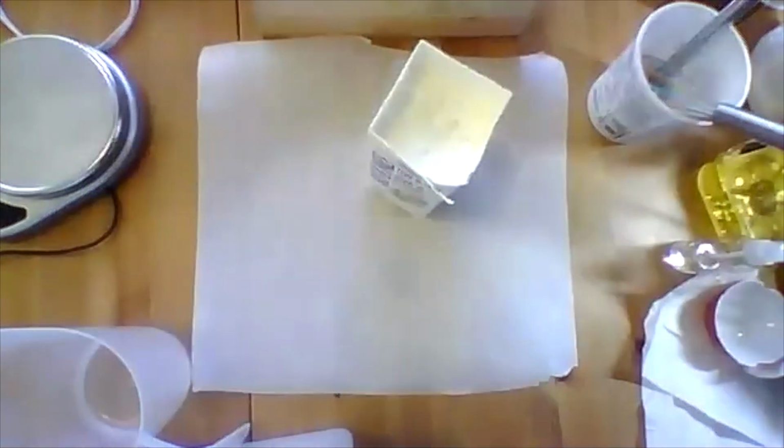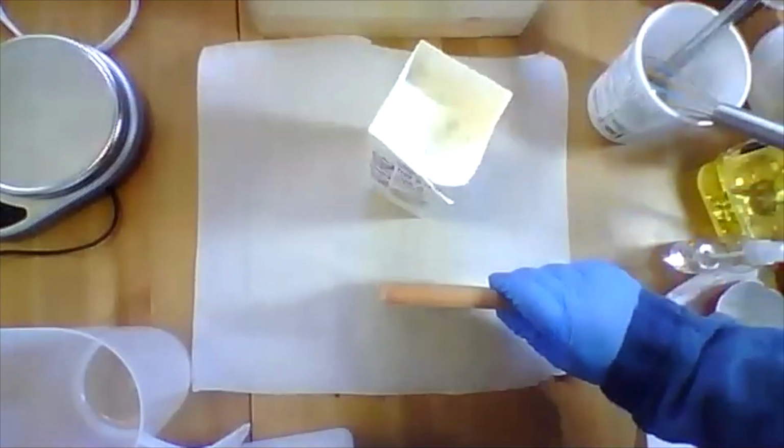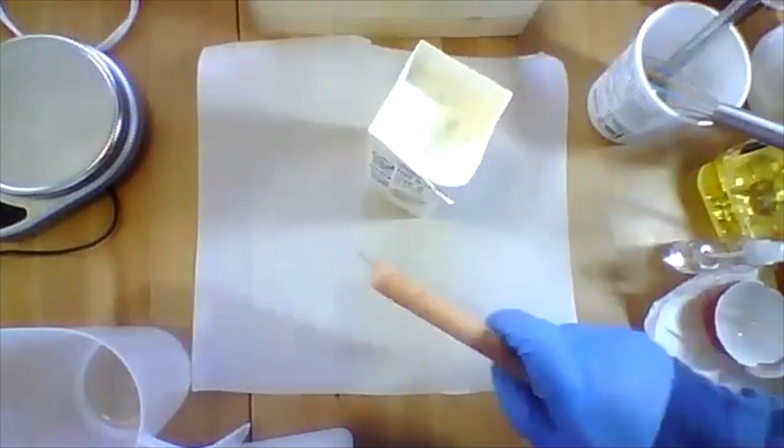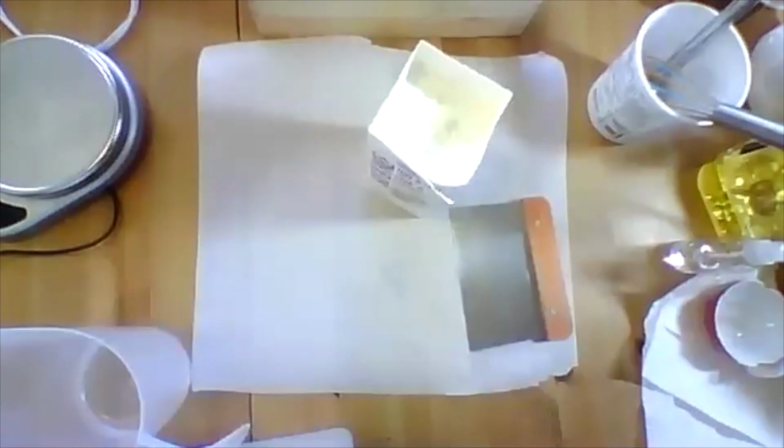Gotcha. So if I was going to cut it, this is one of my soap cutters. I would have just sliced it down into bars. And that is, I think, all that I had for you. What questions do you have?